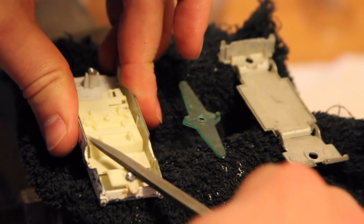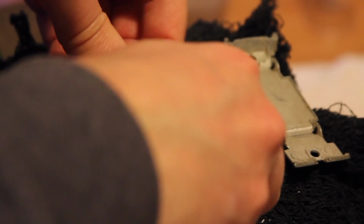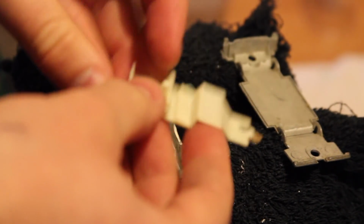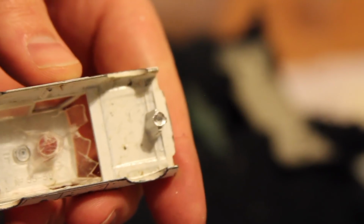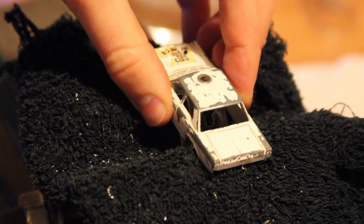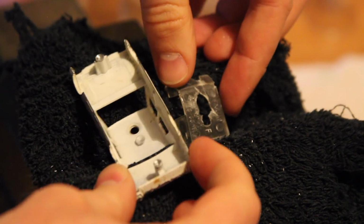I then decided to file down the rear rivet post so I could remove the interior plastic. In decent condition still, the driver sat there with the steering wheel. Here you can see the windscreen riveted in. I'm going to remove the plastic that has the beacon attached still. But here you can just see it's been pushed down in the past at some point. So I used a screwdriver just to push the windscreen out because that's of no use now.